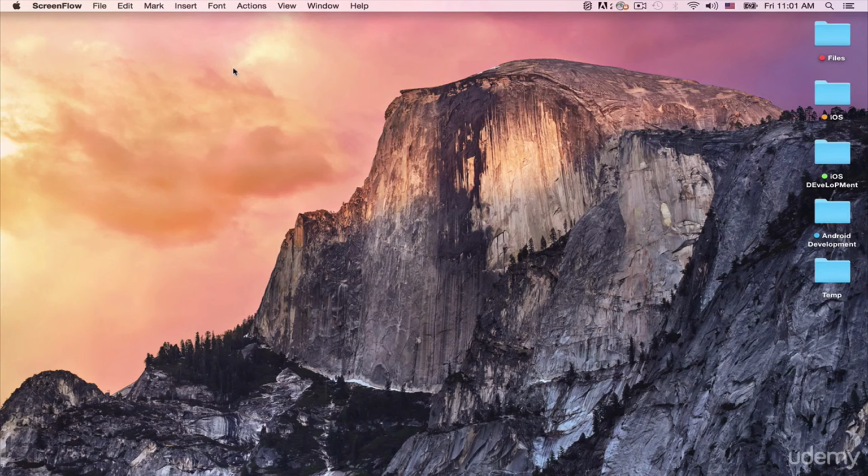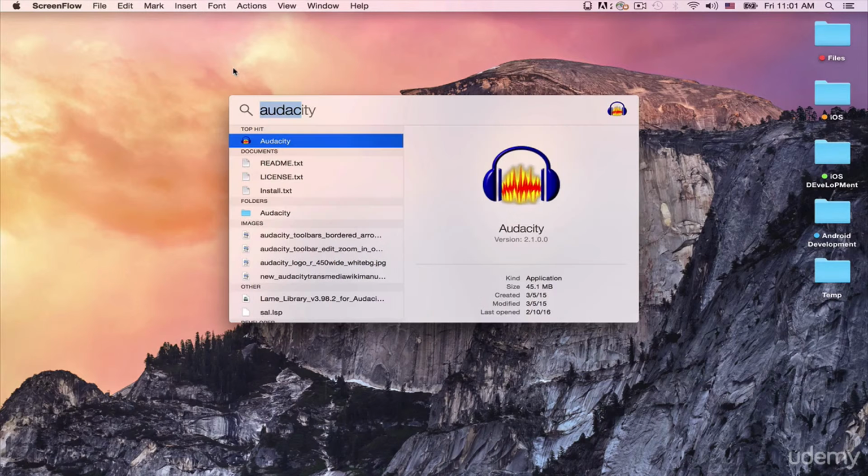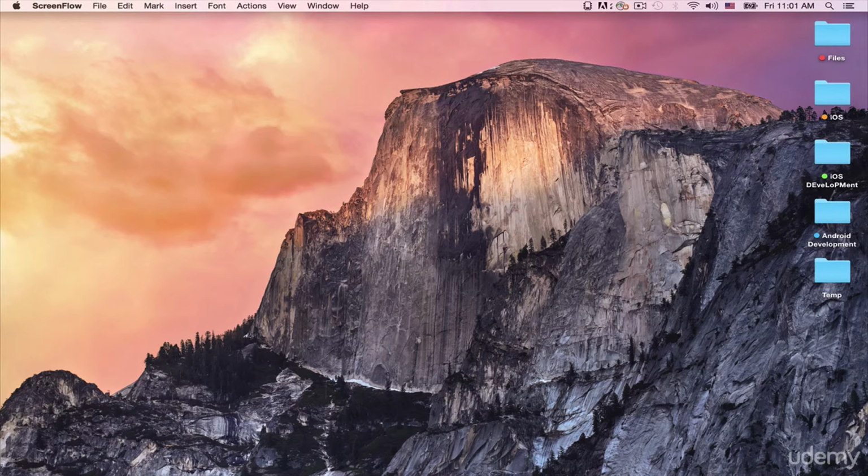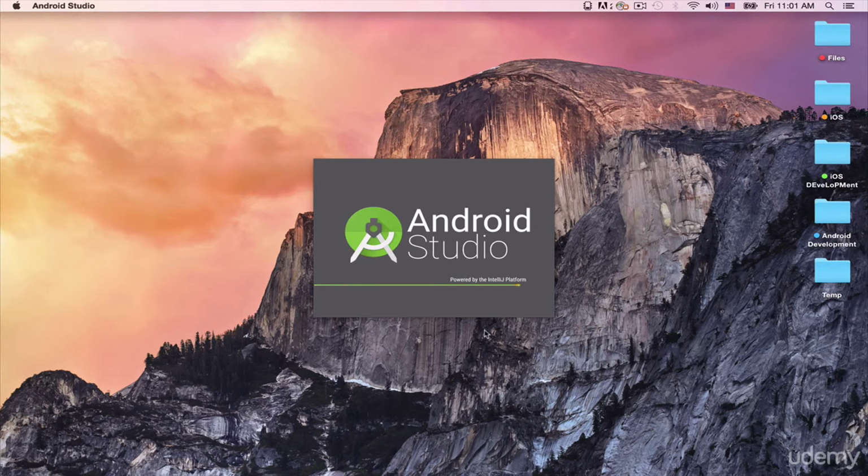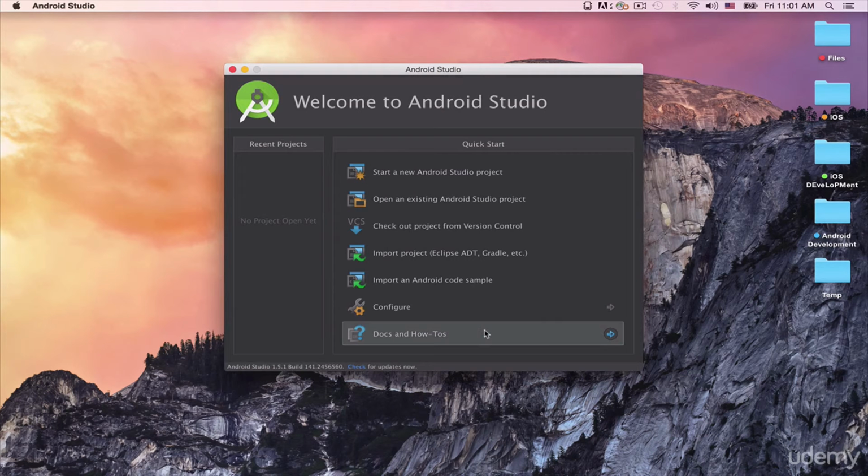Hi everyone, in this tutorial we're gonna go ahead and create our first Android application, the Hi World app. So we need to just open the Android Studio and then it's gonna open the IDE for us. And by the way, IDE stands for Integrated Development Environment. It's like a word processor but with a lot more features and more complex than a regular word processor.